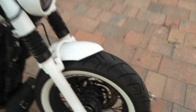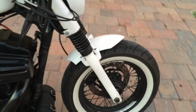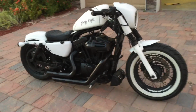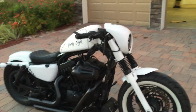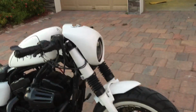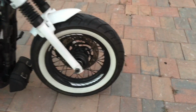Also cut out the front fender to match the rear fender. Put a white wall on it. That's gonna leave the bike soon. I don't wanna clean that anymore. The bike itself is just a pain to keep, just because it's all white, and a little mosquito sticks there, and you're gonna see it because it's white. Those little stickers are gonna go.